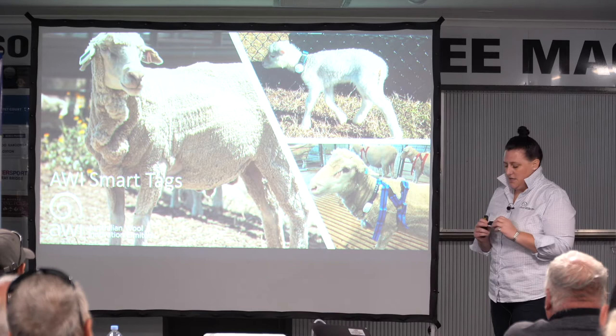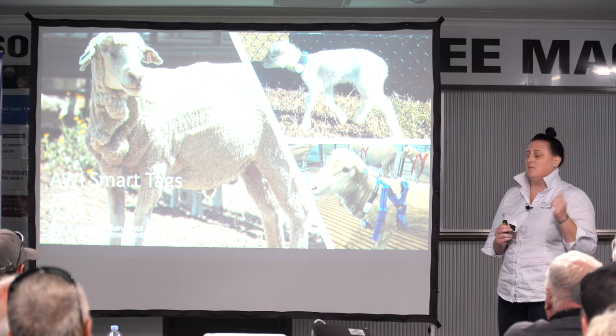There's a couple of reasons we decided not to go with GPS. One of them is the cost that it would add, and then the weight of the componentry as well, and also the power demand that they have. So with this solar panel, we can keep that running with no battery, no nothing in there. We can keep that running on the sheep to provide the power to run the tag that we need.